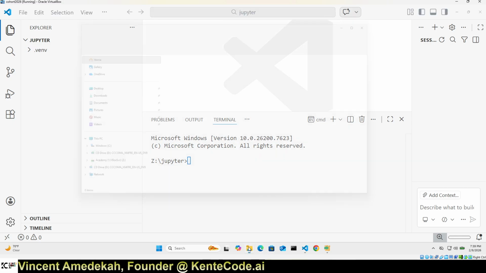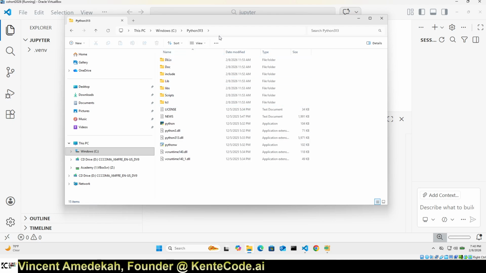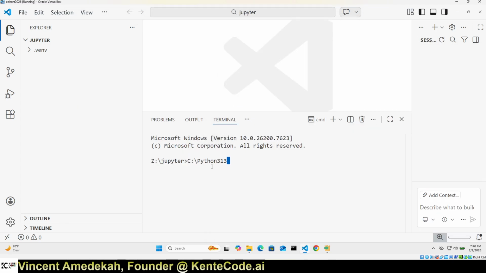So let's go to our folder. You see, when we install Python in here, we install the Python here, right? In case you have another Python, it will be maybe Python 12, Python 10, and stuff like that. There will be many Pythons, but you have to choose the right Python. So I will say, I want to use this Python for the installation. I will copy this Python, if Python 3, I copy that. I'll come and put it here, but now I need to call the Python. That's just the folder, so it has the Python in there.